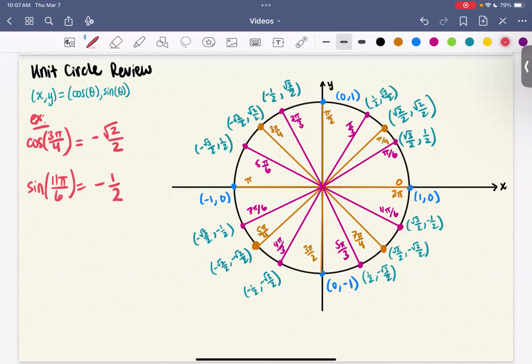Okay. I think that's how my brain does this. I've never said any of these ideas out loud before. So if they were helpful, that's great. If they weren't, I hope that you do find a way that works for you to remember how this unit circle works. I highly recommend making flashcards and just practicing and practicing, because that's the way that you're going to remember all of these little things.